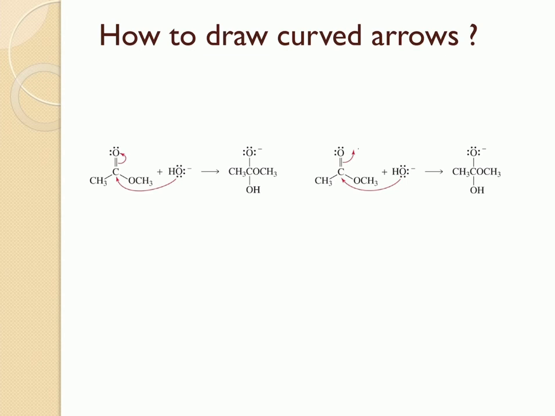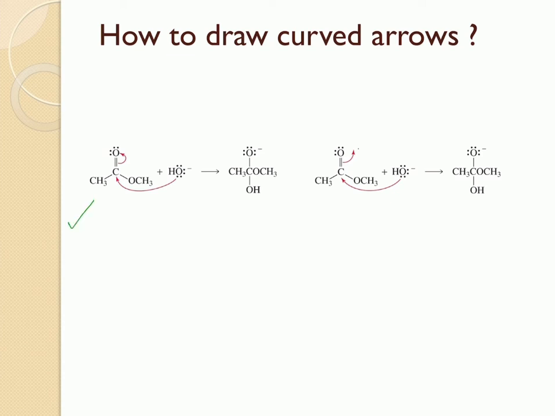Now in the next one, this is a hydroxide ion. The hydroxide ion is trying to make a nucleophilic attack on this electrophilic carbon. So this carbon right here is going to have a partial positive charge on it. As this hydroxide ion forms a bond with this carbon, there's going to be 5 bonds to this carbon. So one of the bonds needs to break. It would be the pi bond that's going to break, and it's going to move towards that oxygen. Right? So this is the right way of drawing the curved arrow.